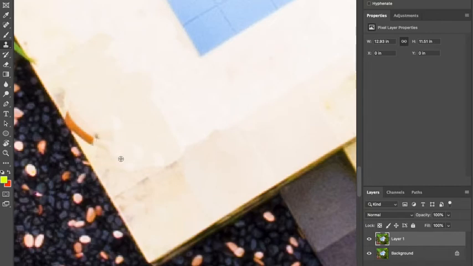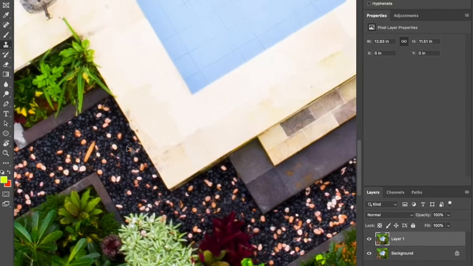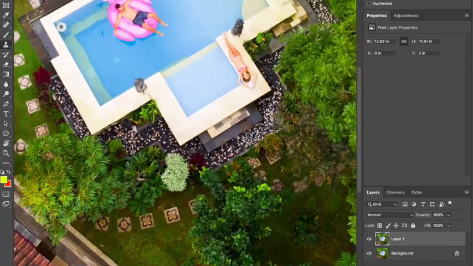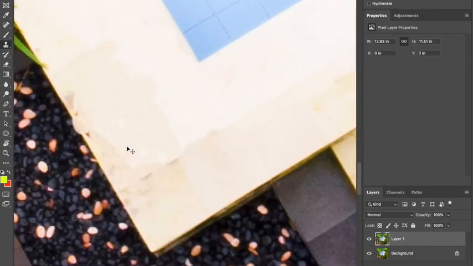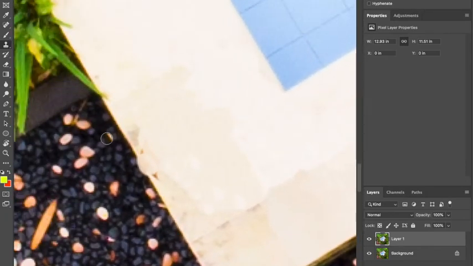Now that I've gotten to the edge of the pool, there's really no way to fix this area where my arm is going over the side of the pool tile into these stones. If I try and cover it up this way, the line is going to look a little bit unnatural, right? I mean, it's obviously not a huge deal, but we do want to try and keep those lines and any sharp patterns intact as much as we can.